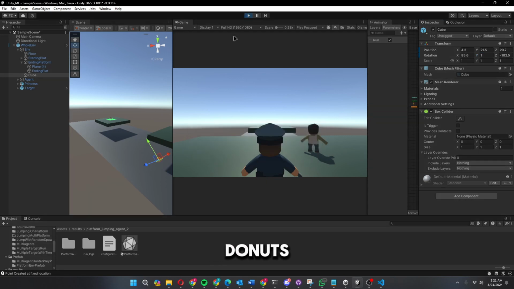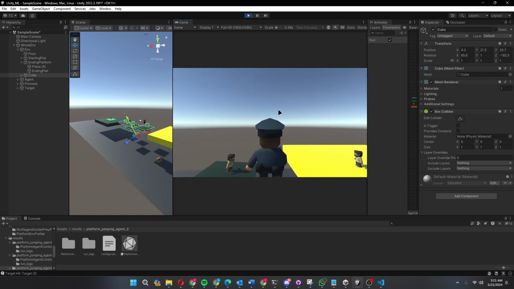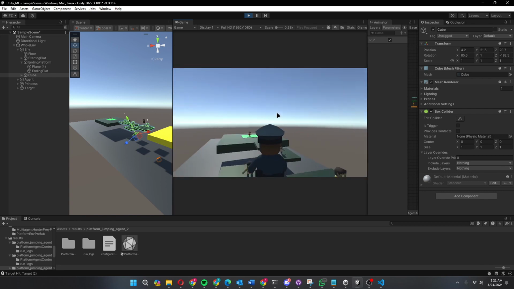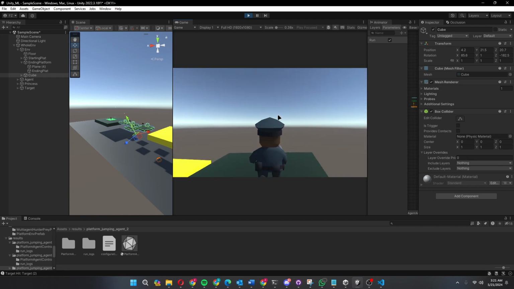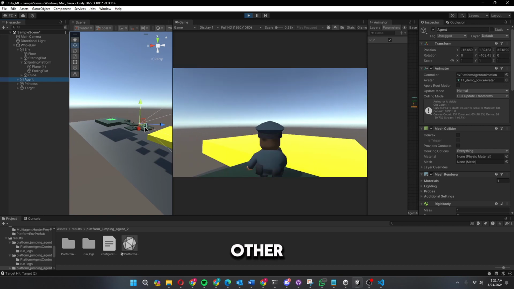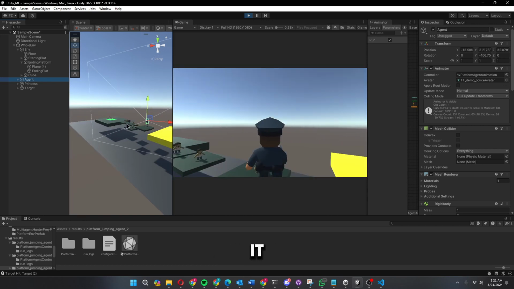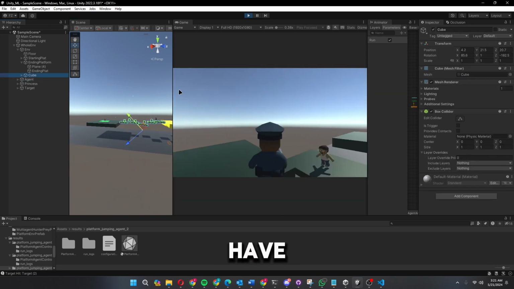Upwards or downwards? See, the raycast is not hitting the other object. It should be hitting it. So wait, yeah, it is a bit tilted. So what do we have to do to fix it?